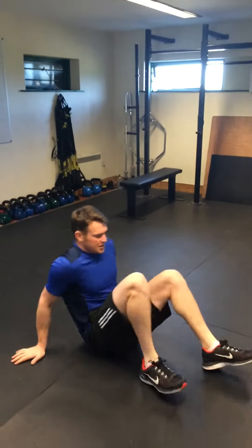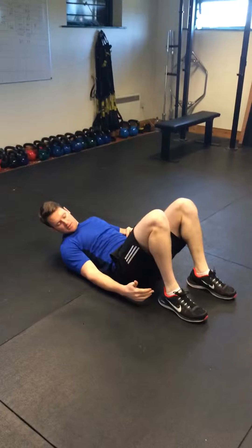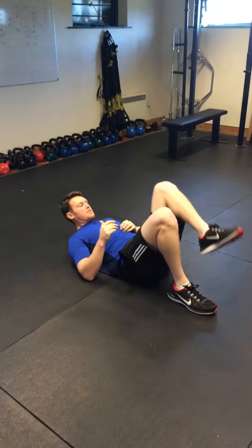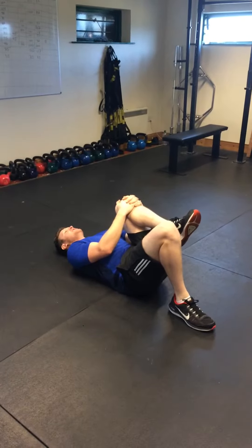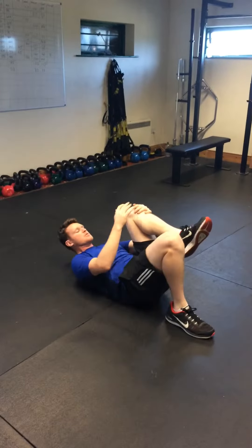So you're going to lie onto the floor. Feet are flat on the ground. We're going to keep it nice and close to the bum. From here we're going to pull the other leg in and we're going to hold on to it — just hold on to it nice and tight. Lie back, get your heel in as close as you can. I like to grab my foot and just pull it in a little bit more.